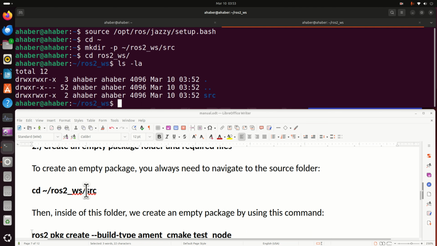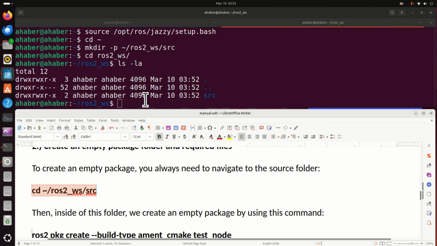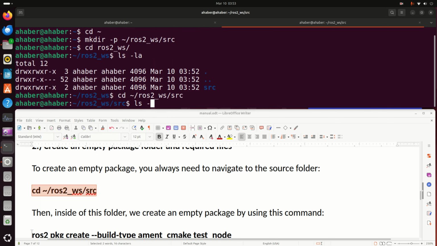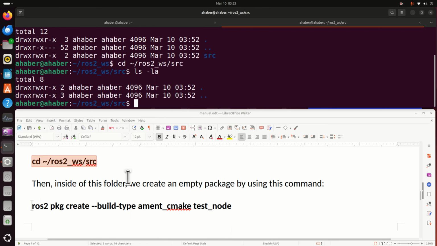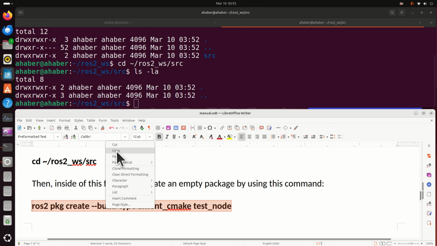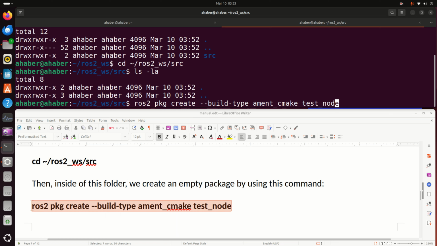Okay, since we want to create an empty package or a package template, let's first navigate to the source folder, and of course you will see that the source folder is empty. And over here, let's create our empty package. We do that by executing this command. We call ros2 pkg create, then we specify the build type. This is the standard build type, ament_cmake, and over here we need to specify the node name. This is the node name, and you have complete freedom to select the node name. However, follow this tutorial and implement exactly this node name. And when you press enter, you'll see that magic will happen.